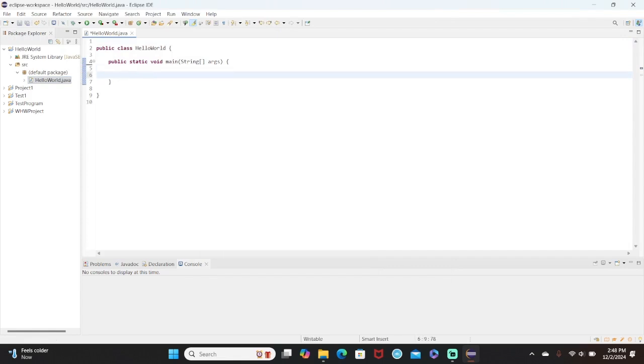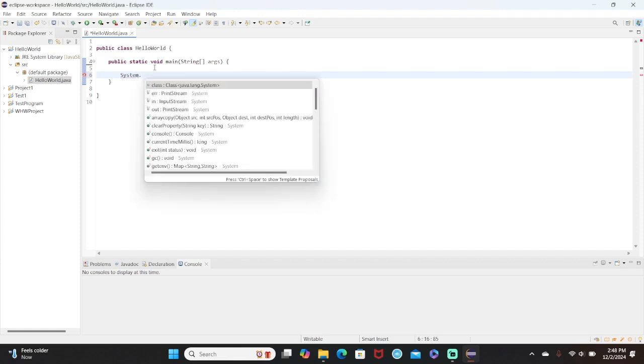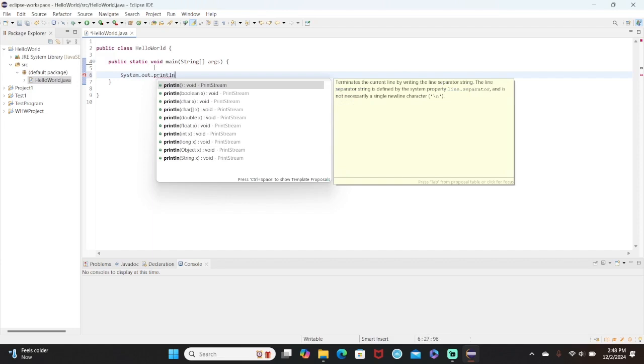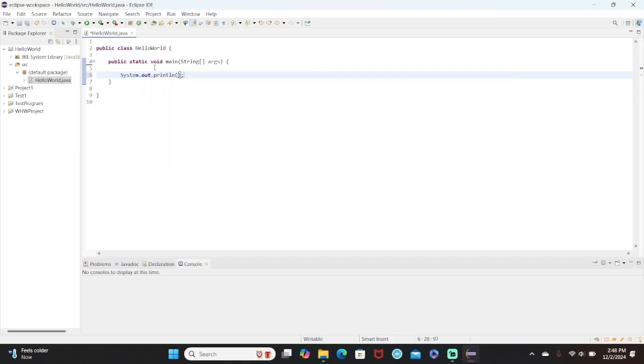And then to create the program, you type system.out.println or print, either one works, and you can either type it all out or you can select from the drop down that comes up, and then in quotation marks you type hello world. And you go up here to the arrow to run it, and it prints hello world.